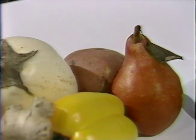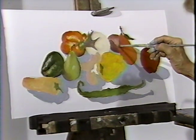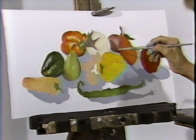Progressing to the pear next to it, of course, there's a great deal of darkness in what you're seeing, and I had probably better stick that darkness in there because the edge of the pear is delineated by the darkness on the potato. There we have that much. Good. That makes it look even rounder.